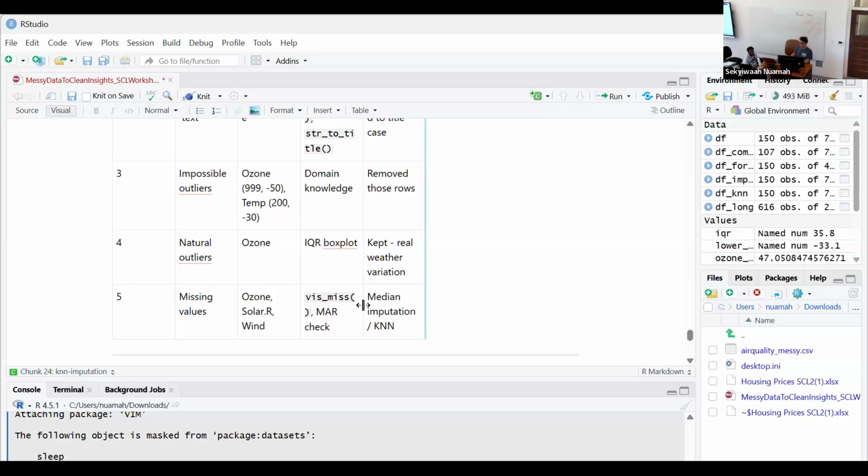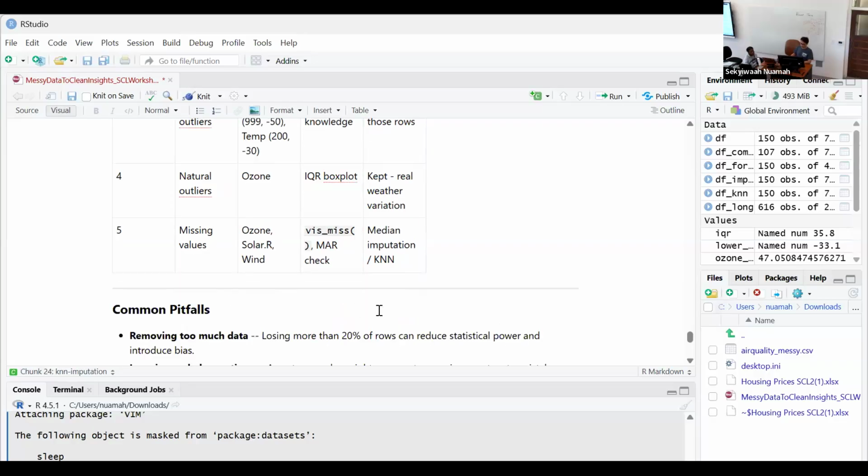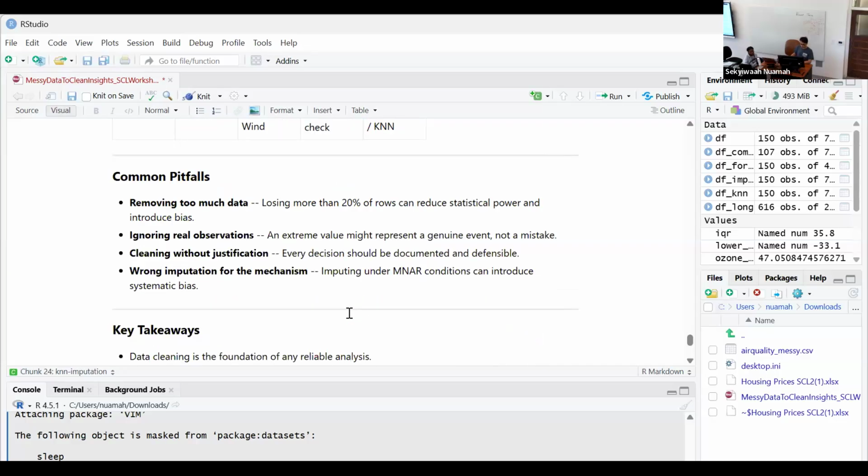If you still have missing values, depending on what kind of missing values they are, you can impute them using KNN, median, or mean. But as always, you have to be careful how much data you are reducing. If it's too much, then you cannot just remove it. Also, if a variable is missing too much, you may not want to impute it, depending on the weight of the variable, because it's also going to bias the data.